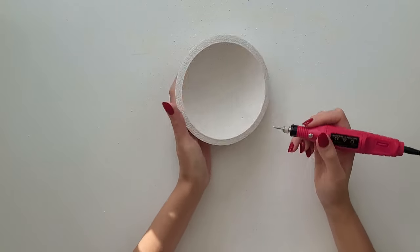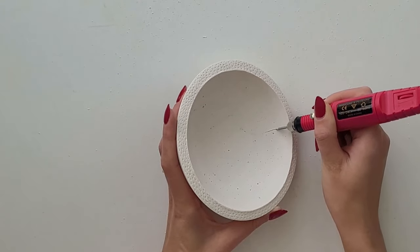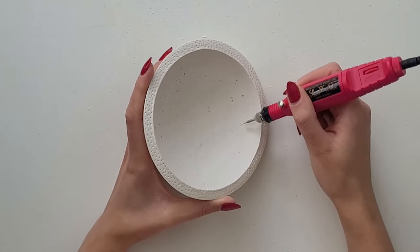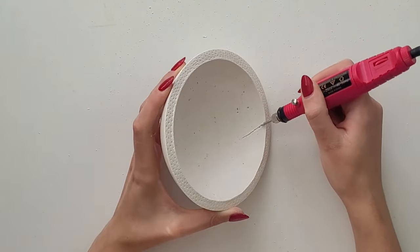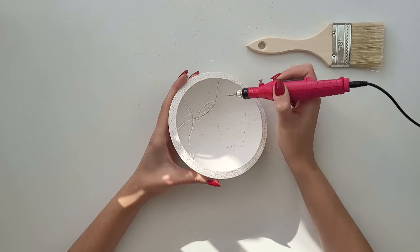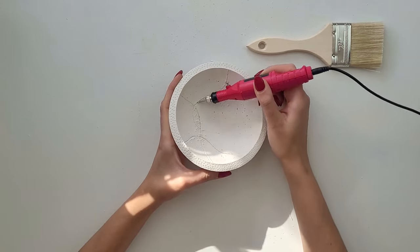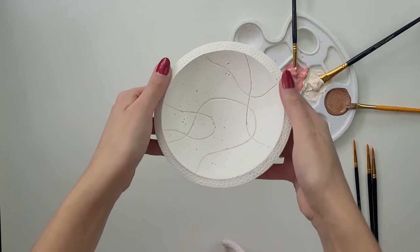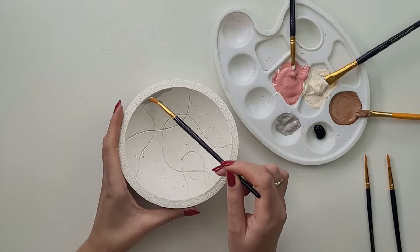Using the same end as before, I start engraving the pattern I've drawn before. At first, I do a thin line along the pencil lines. Then I go slightly deeper and wider with this tool. That's how it looks when all lines are engraved. Next step is to paint it in your favorite colors.